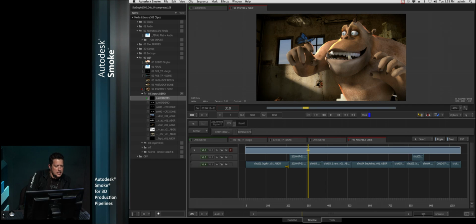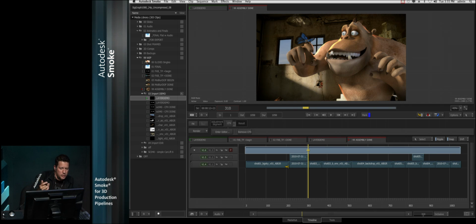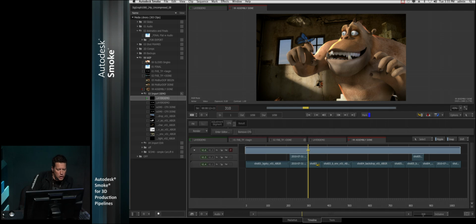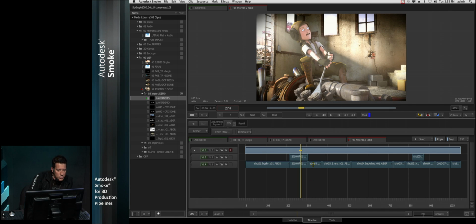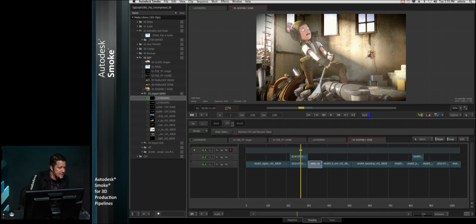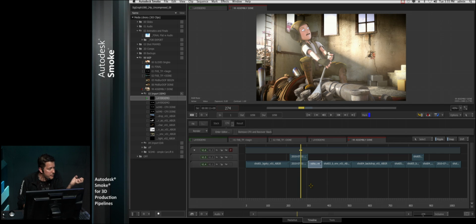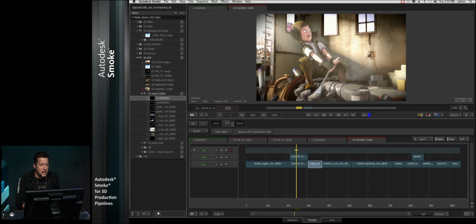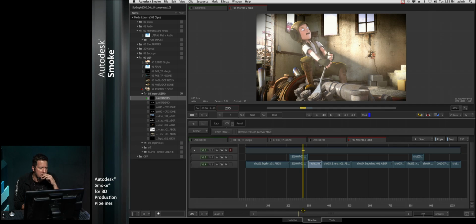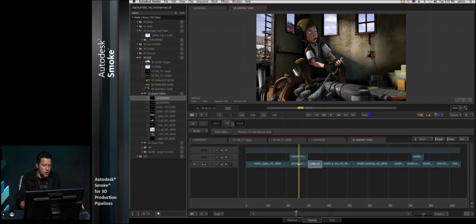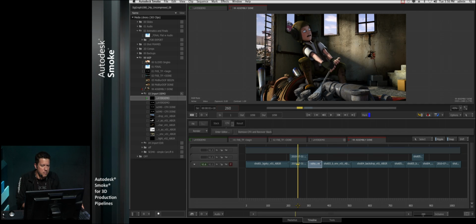But every single one of these, and I've used Smoke for a little while now, so my eye is kind of trained to look at this color blue. This color blue of these clips represents a contained element. So that means there's a lot of stuff going on inside of that segment right there. And let's take this one for example. This clip right here, if I look at that focus again at the bottom clip, it's our finished comp of our character, and she's having a problem with the wrench.